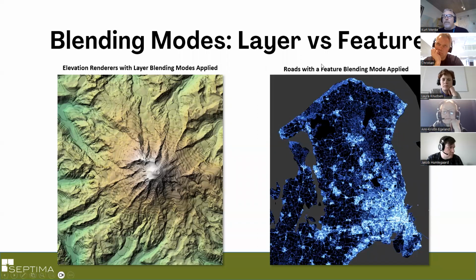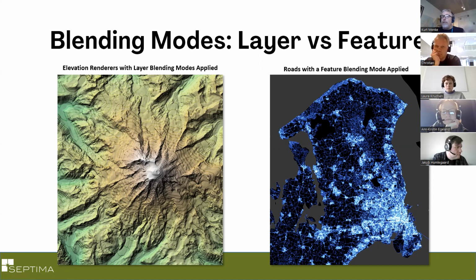So here, with vector data, you can apply a blending mode at the feature level instead of the whole layer as we've been doing. So at this scale, especially in Copenhagen, you have all these roads, their symbols stacked on top of one another, and they're blue. If you start adding those colors together, pretty soon you get to the point where those are 255, 255, 255, they're white, where a lot of them get added together because you're just adding those numbers together, and it creates this brightness effect.